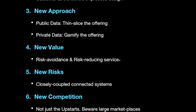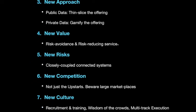And then lastly, my 7th point is new organizational culture. This relates to people and skills. If you want to have a chief digital officer, who do you hire? The type of skills you need is important. I don't know if underwriting skills will experience what doctors apparently are experiencing, where if you're a senior doctor and part of your value add was your diagnostic intuition, you could look at a set of symptoms and be able to tell what was going on because of your years of experience. A junior doctor or a nurse apparently is now able to make similar or better diagnoses using tools that are available right now.